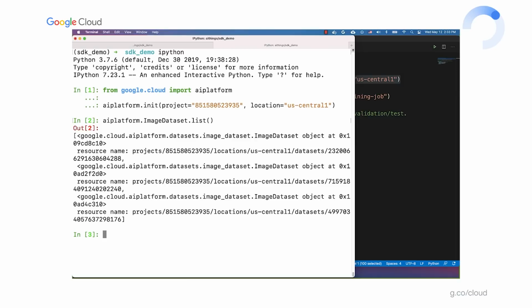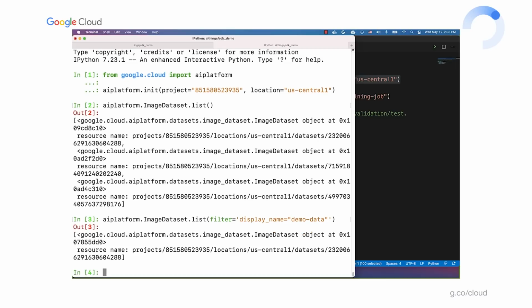So I would like to find out exactly the one that we just created, and we can do that with filtering. Before, when we created the dataset, we set a particular display name. Okay, we can filter with that. So the display name was demo-data, and listing with this filter returns only one dataset, so we know that's the one we just created.